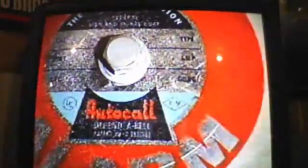Also got a bell over there. The bell is a Federal Signal Autocall. It runs on between 20 and 24 volts DC. It's a 6 gong, which I'm not really sure is cycle 9. It's pretty cool. Over here is the panel.